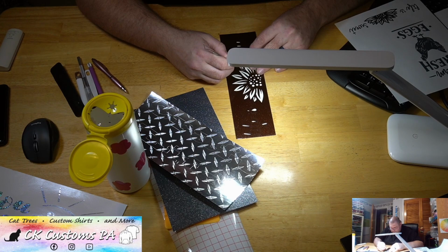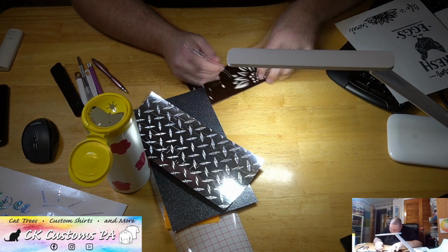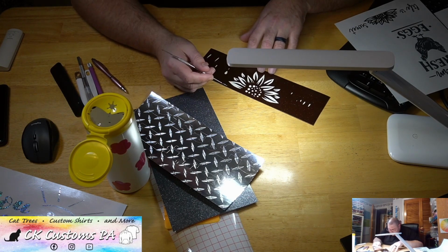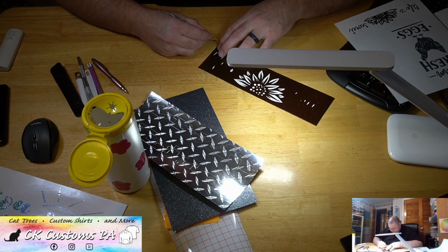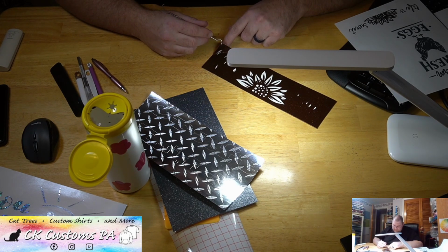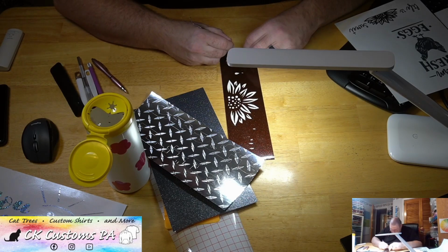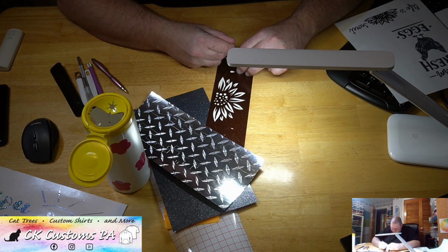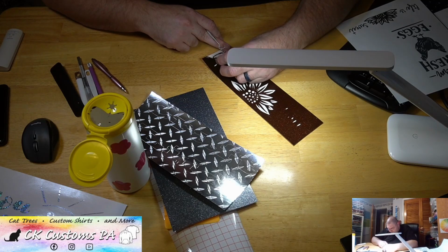I've always, through all the different careers I've had and different stuff I've worked on, had a way of adapting tools and other things to suit a purpose other than their original design. I think I got them all. This is where that HTV is much more forgiving than these adhesive parts. Yep. So that's where you gotta be careful and just watch it and go slow.